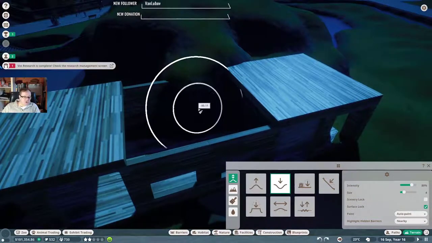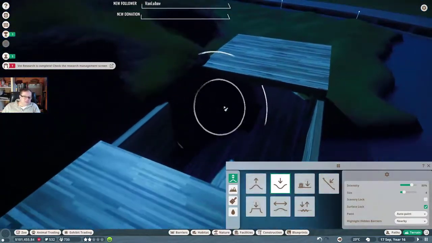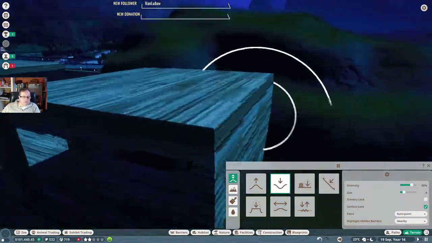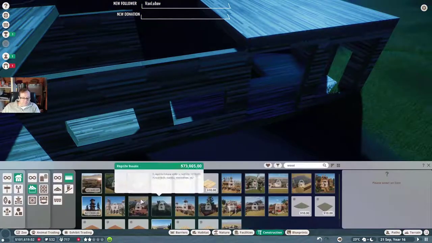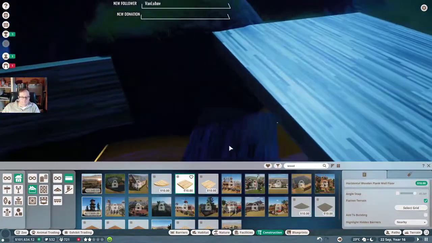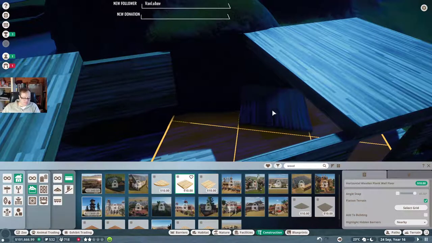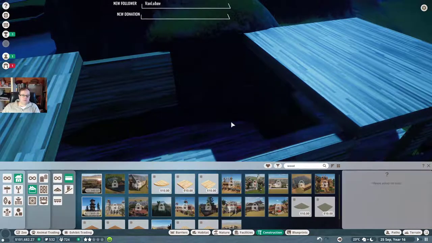So what I'm going to do is I'm just going to push this back a little bit so that we've got a bit more room inside this building. Is there a hole in the floor there? There's a hole in the floor. Okay, we'll go back to that then. Well, why are you not going in there?